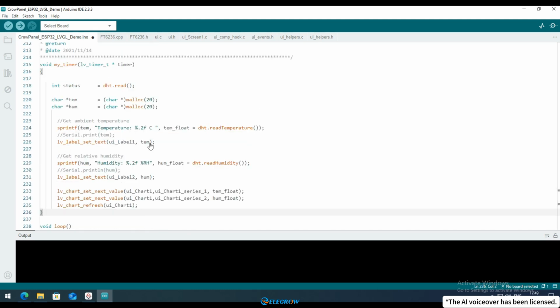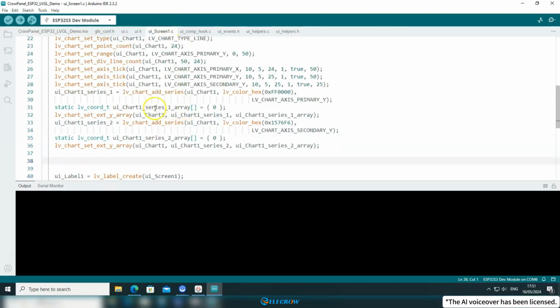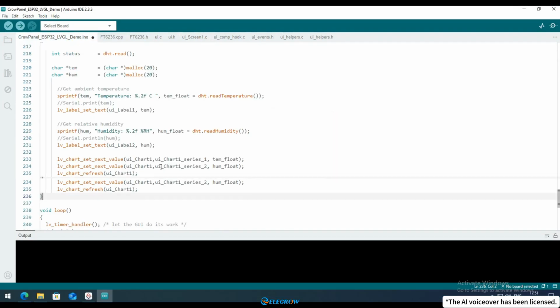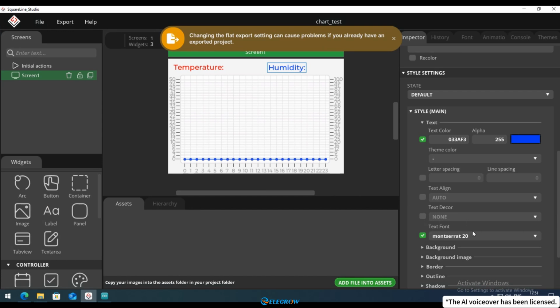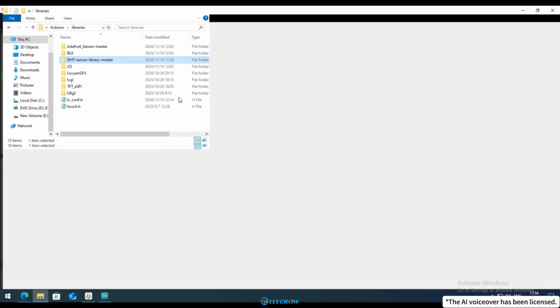And that's it. Another point worth noting is that in the chart's code, the default data allocation does not provide enough space. Therefore, we need to modify the size of the array to create sufficient space for the data. Since I've set 24 points, I'll adjust the array size to 24 accordingly. Lastly, when designing the UI, we used a 24-point font size. Therefore, we need to check if this font size is enabled in the lv_conf.h file.